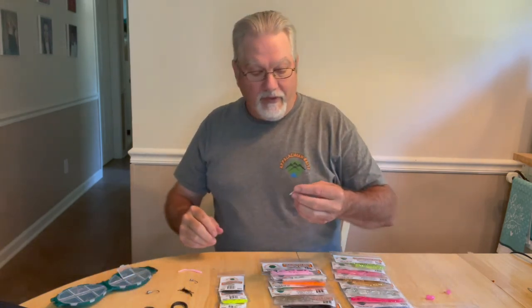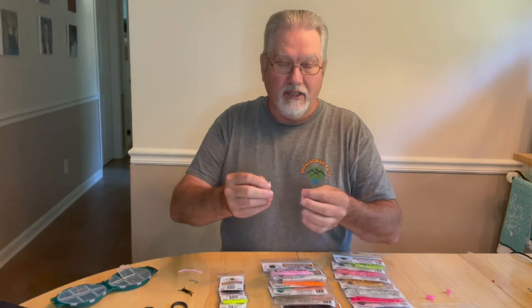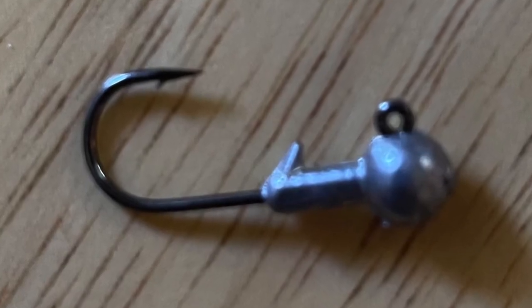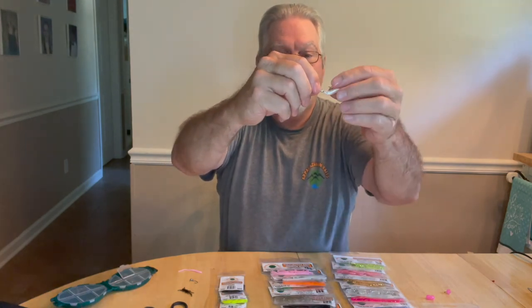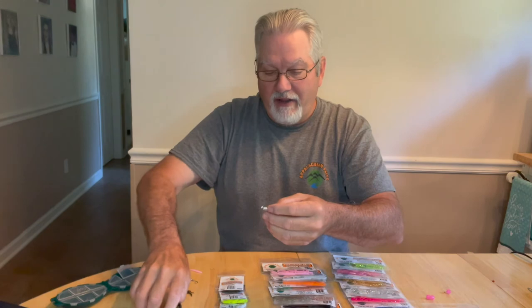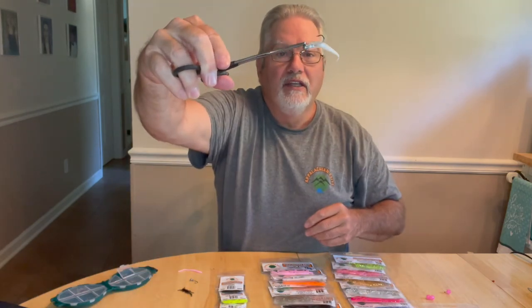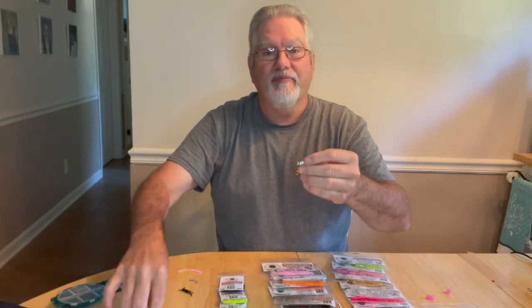The minnows — mountain minners, as we call them — I like to fish them on jig heads. One of my favorite jig heads early spring is the 1/16th Voodoo Custom Jig Head. What's unique about the Voodoo Custom Jigs we sell is they're not what you find in the big box stores. The competitors' are cheaper, but they bend and they break. These are made with an Owner hook that is very sharp and very strong, and you can catch some big fish on it. You rotate that up to where it bends, and this has got the keeper — you just slide that minnow up onto the keeper like so. You want your minner hanging somewhat straight so that little tail is doing the action, and as you're jigging it up and down, you're going to catch a lot of fish on that.